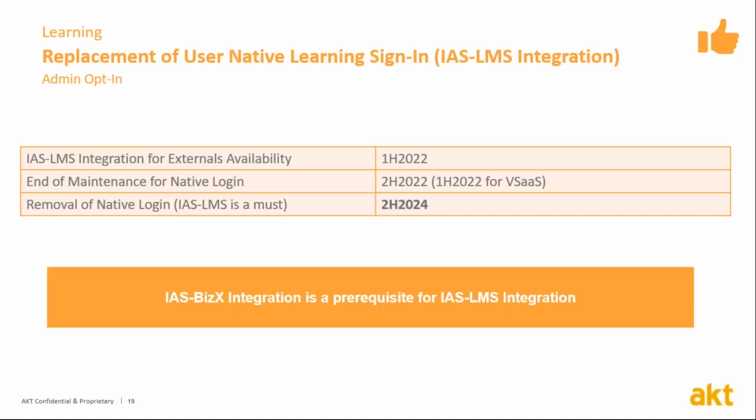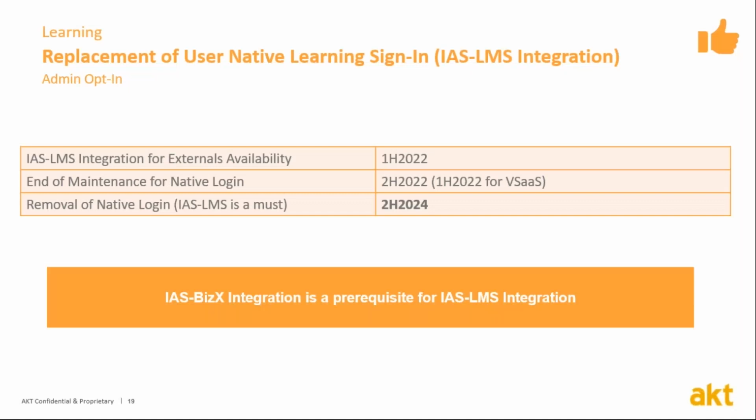SAP is moving away from native login as part of improving platform security, as well as allowing all users to benefit from some platform capabilities such as mobile app access. Native login is in the process of being replaced by IAS to LMS integration. This means that external users logging in via sites or from the native login page will be redirected to log in against IAS. This option is already available since the previous release, and some of our customers have already taken steps to move to the new IAS to LMS integration.